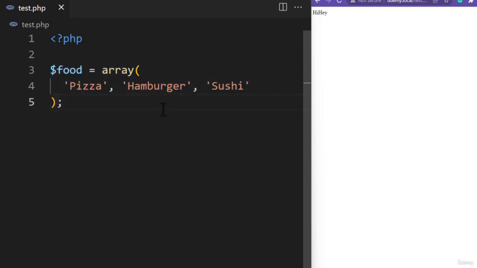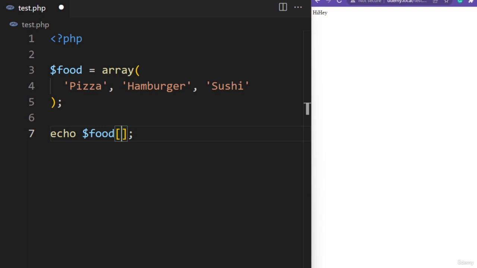The next step is to start rendering the data in our array. After creating the array, let's echo the food variable. Individual items in an array can be accessed by typing a pair of square brackets after the array. Inside the brackets, we can type a number to grab an item from an array. Behind the scenes, PHP will assign numeric indexes to each value. In the programming world, it's common for an index to start at 0.